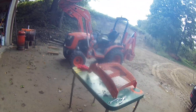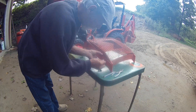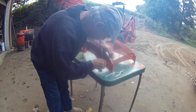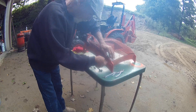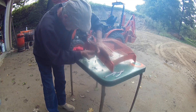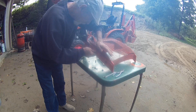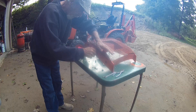Let's set this camera up here. There we go. This isn't threaded — I'm going to put a lock washer and a nut on the back side. I was going to thread it but I just figured this would be just as easy, and with the lock washer this thing should not vibrate free.